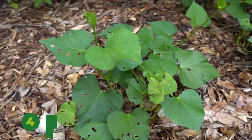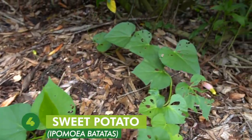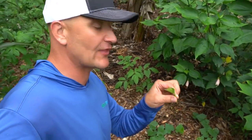The fourth crop I want to talk about is sweet potatoes. Many people think of just that typical orange sweet potato, but there are hundreds of heirloom varieties — white sweet potatoes, purple sweet potatoes, and the typical orange. What a lot of people don't know is you can eat both the leaves and the roots of a sweet potato. Sweet potatoes are one of the most nutritious crops in the world for that reason.